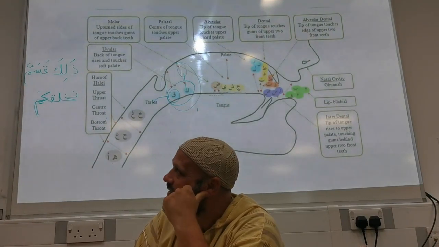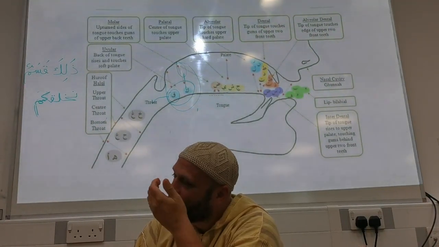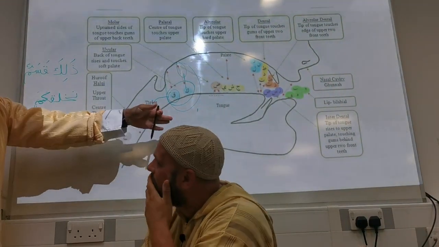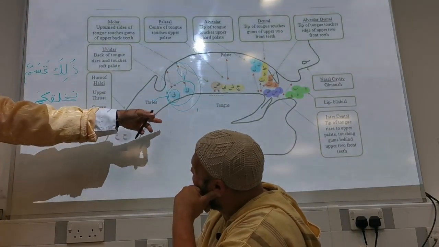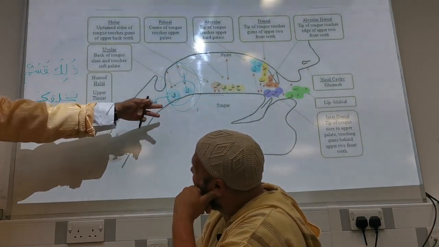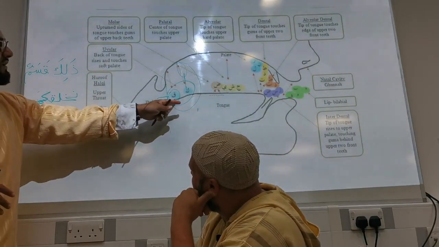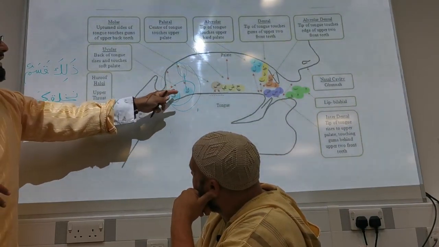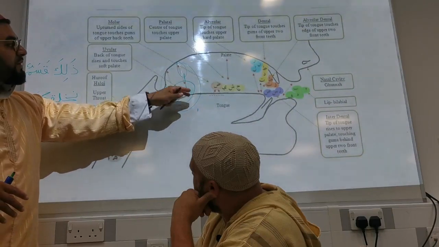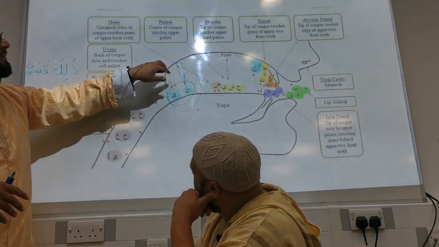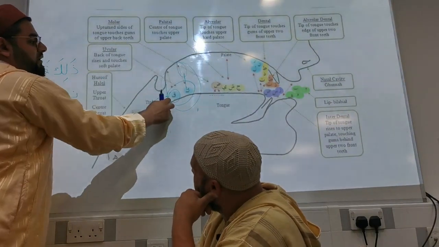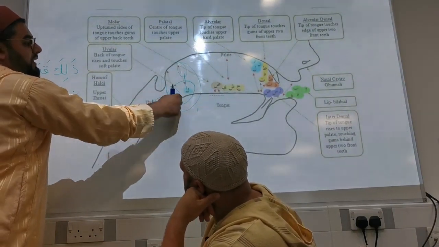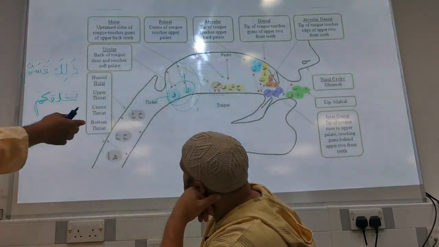Okay, so you have the tongue, there are five articulation points of the tongue. You have the back of the tongue, and the side of the tongue, the head of the tongue, the tip of the tongue. I meant something else. Middle, probably middle. Middle of the tongue. The qaf is closer to the uvula, and the kaf is slightly further from it. And this is because of the palate. There are two palates. You have the soft palate and the hard palate.